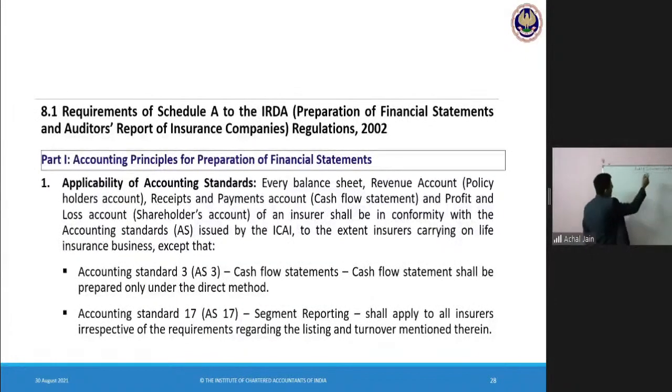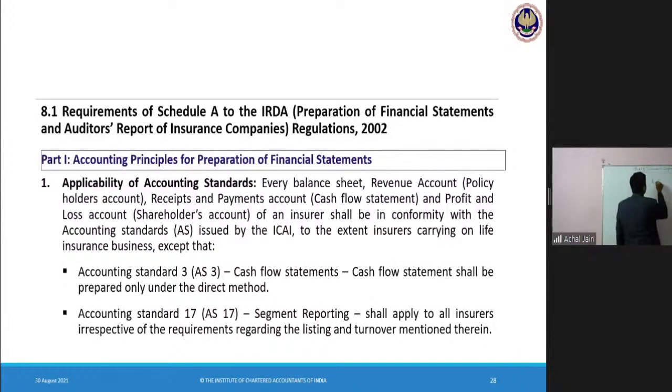Number one, valuation. Now what I'm trying to do is take you back to the understanding of the insurance business. Because in relation to an insurance business, there are a few things which are specific and very peculiar in nature. So whenever we audit an insurance company, some of those areas need to be focused on. One of those areas happens to be valuation. I will come to what I mean by valuation and what all an auditor is required to do in respect of it.